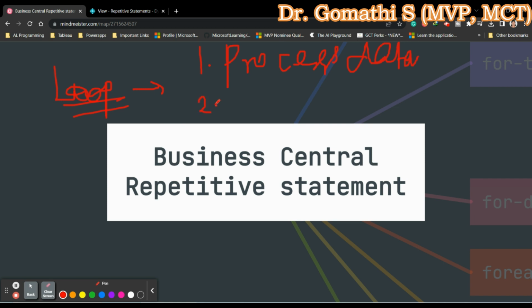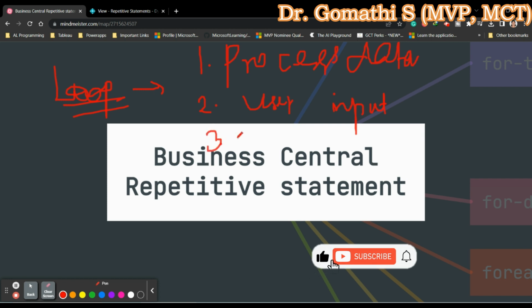What is another usage? User input validation. If you're building a program that requires user input, you can use a loop to keep asking the user for input until they provide a valid input. For example, you might ask the user to enter a number between 1 and 10 and use the loop to keep prompting them until they enter a valid number.